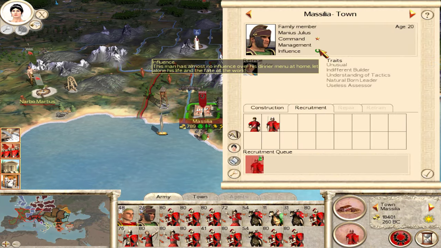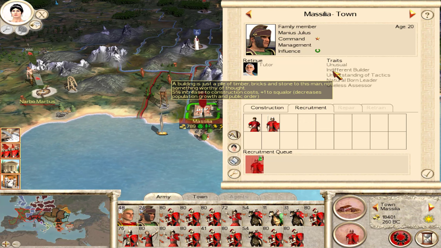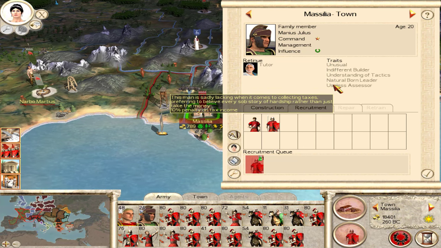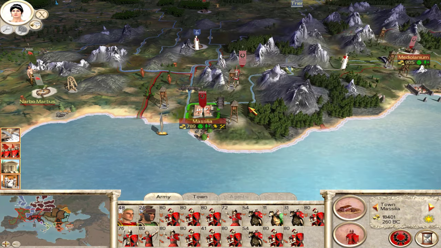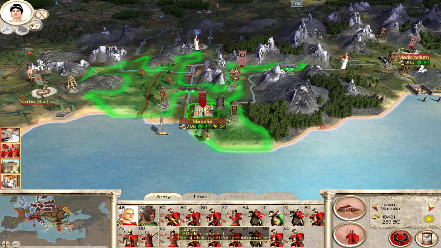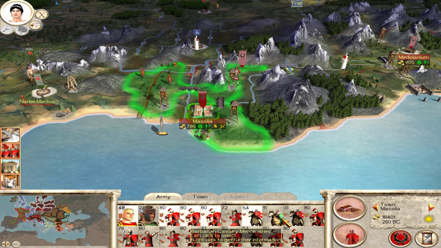He's at least got some... He's a really bad builder, though. He's going to make everything cost more. He's actually probably better to not even be in a city. So let's get Decius in here. So let's get our army on the march.